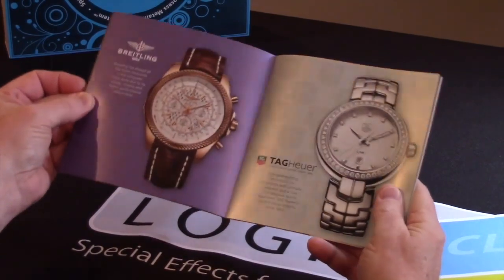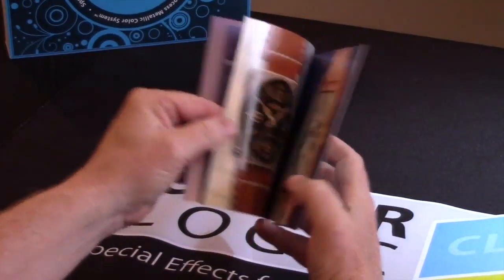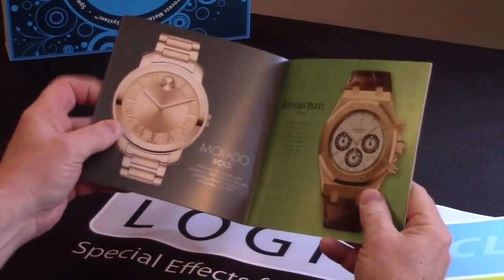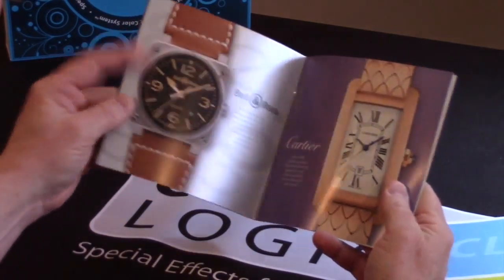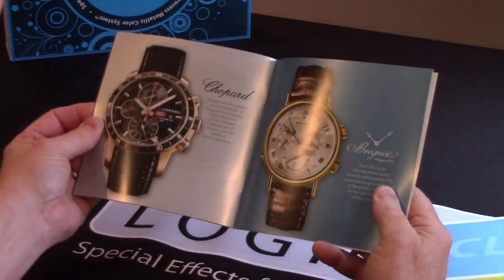This allows the watch to appear three dimensional, and what's really nice is she's put some very nice dimensional effect of logos and different elements in the background to help the watches stand out and to give it movement. This was printed on a five color press with an aqueous coating — a five color job using best silver ink along with the CMYK ink from Sprint Denver.